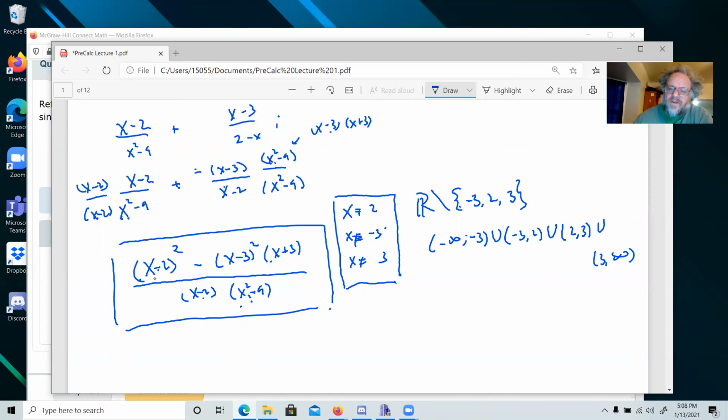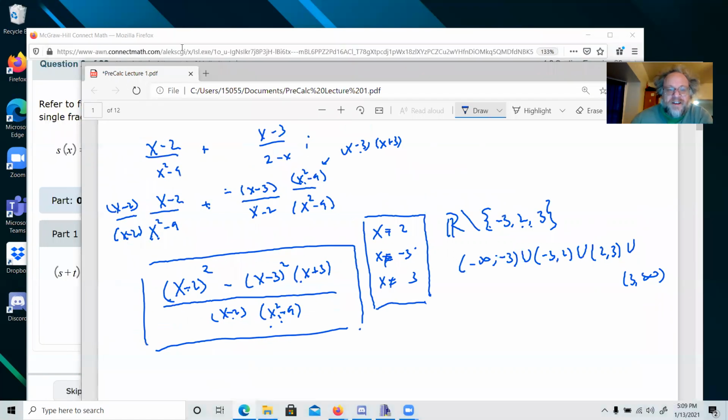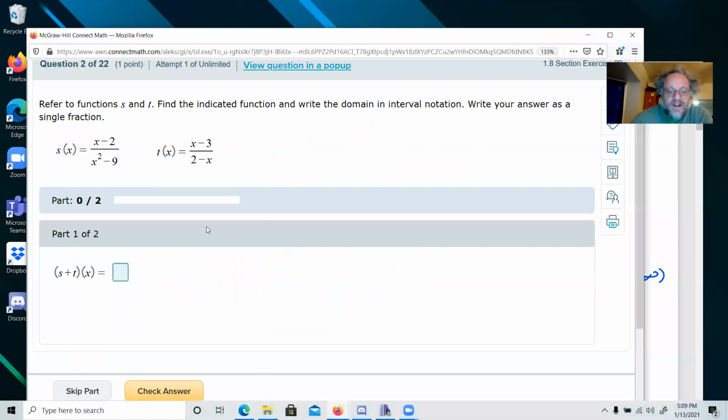I am well aware that you've been on this planet for at least a couple of years, and you know that -3 is a smaller number than 2. But your book really wants to have you address this to prove to me that you know 2 is a smaller number than 3, which is why they do this. Sometimes easier said than done, right? But in any case, that's what they have here. It's just to prove to you that they'll let you do it.